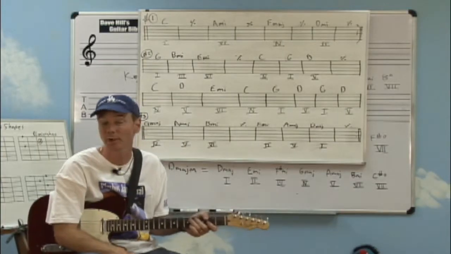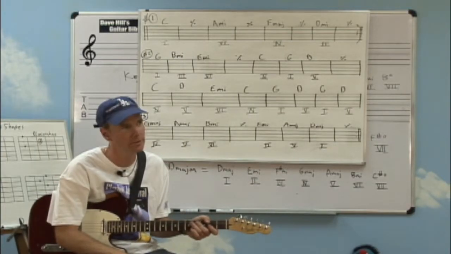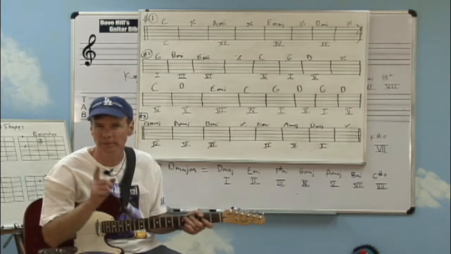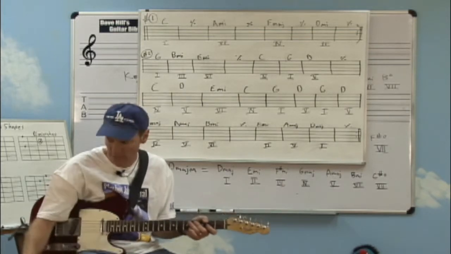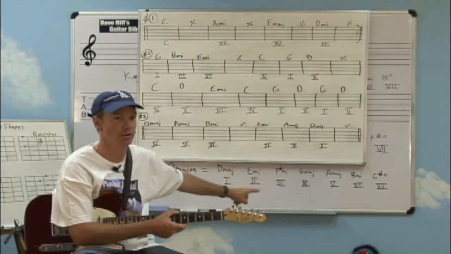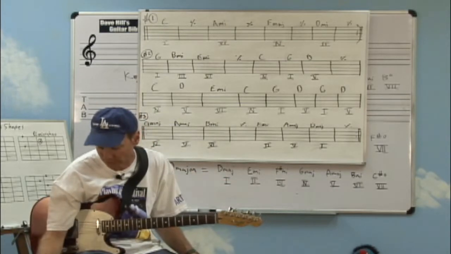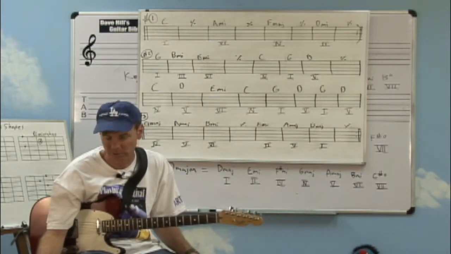Okay, so there we go. That was the key of D. I bet you're saying to yourself, I'm getting pretty good at this. I'm going to try one more key here. All right, let's take you off the chart here on another key altogether. Let's just say, let's make it weird for you.